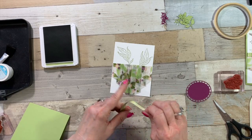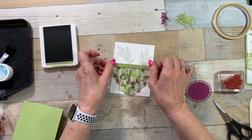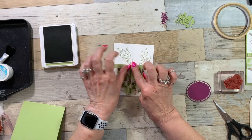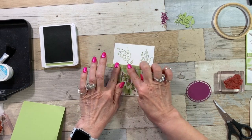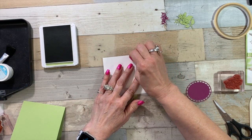Love it when things work on a video. All right, so we're just going to add this at the top of our pleat. Look how pretty. And then we're just going to wrap this around.